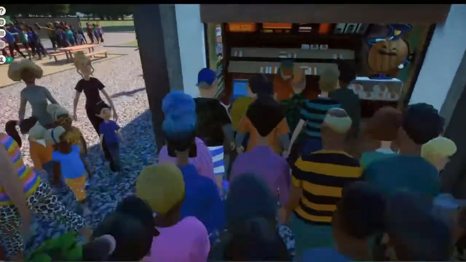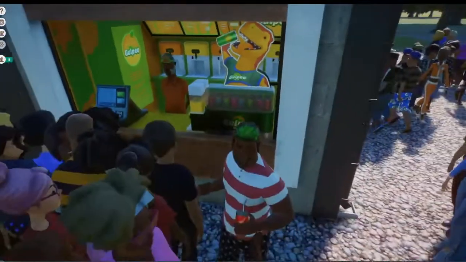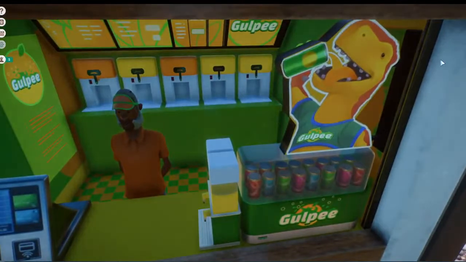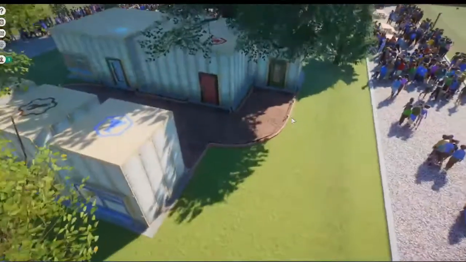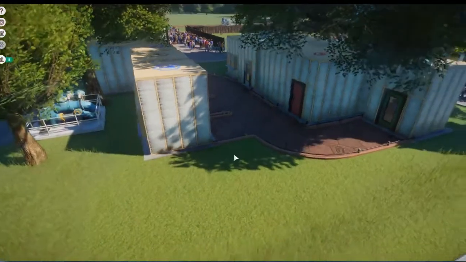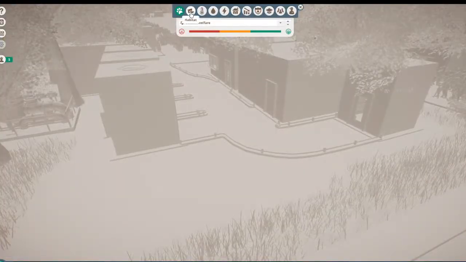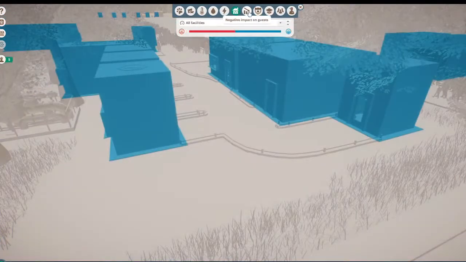We got a food stall here, and a drink stall there. Hey, it's a dinosaur, see? I'm still obeying my promise for birthday dinos. Then here is all my staff facilities, my main staff facilities for this first section of the park.